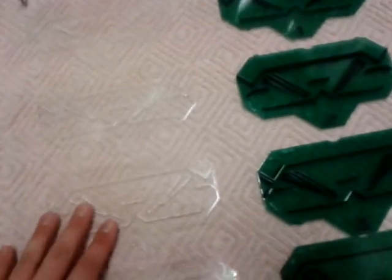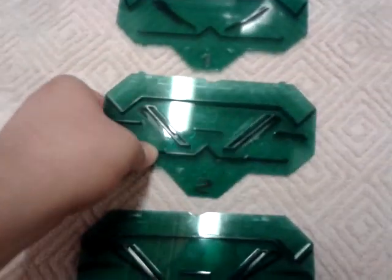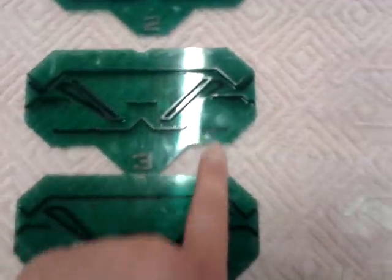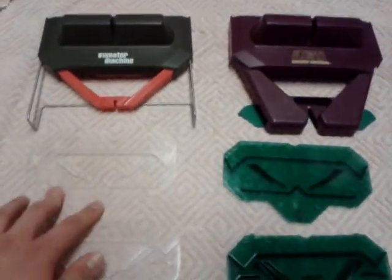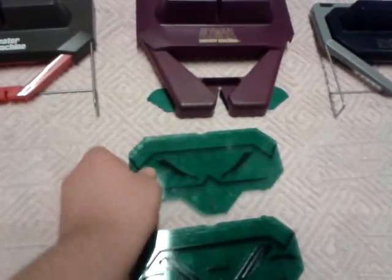They do have the bounce bars on them, as you can see. The ISM keyplates had them on number 2, number 3 and number 4. The green dot keyplates also had them on number 2, number 3 and number 4, and they did have them on the reverse side as well, which the old keyplates didn't have. They didn't put the bounce bars on keyplate 1 for the ISM or keyplate 1 for the green dot keyplate.